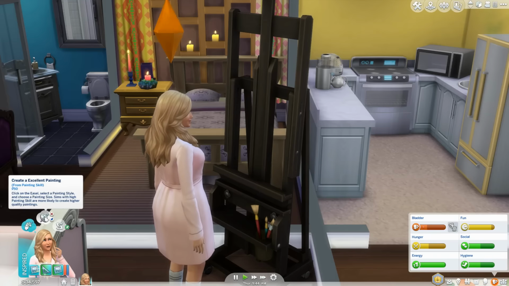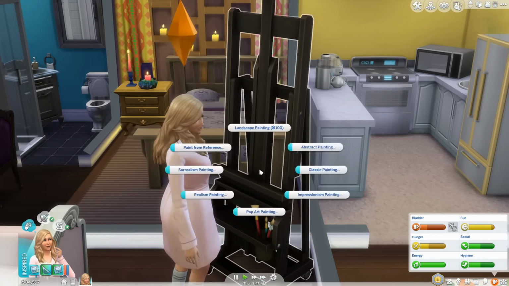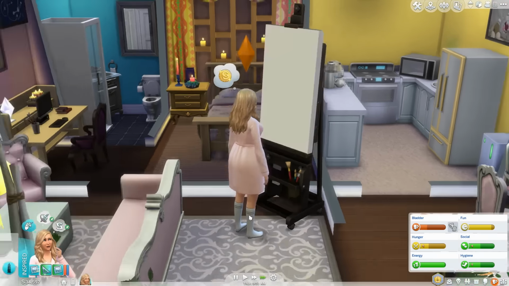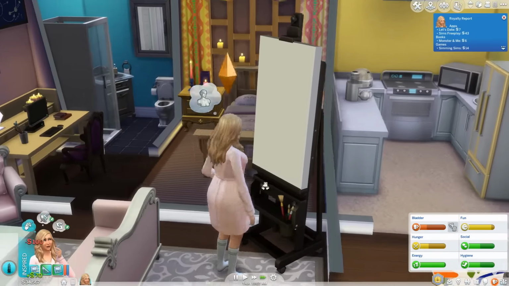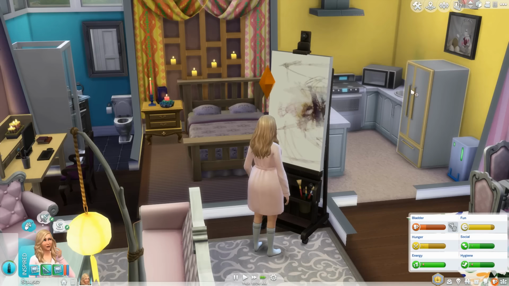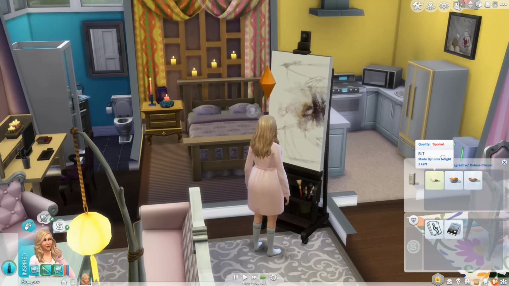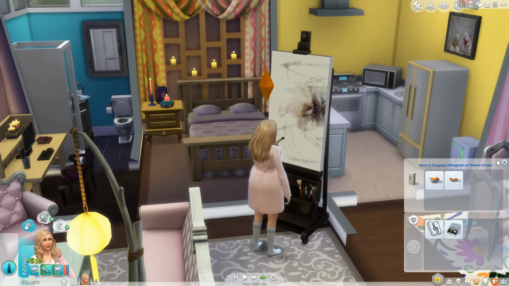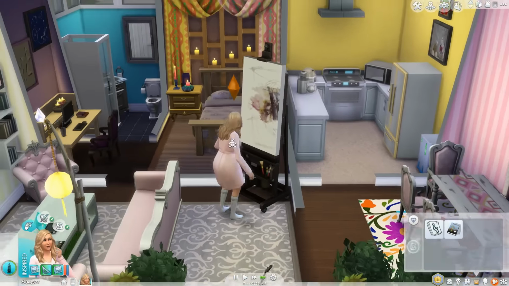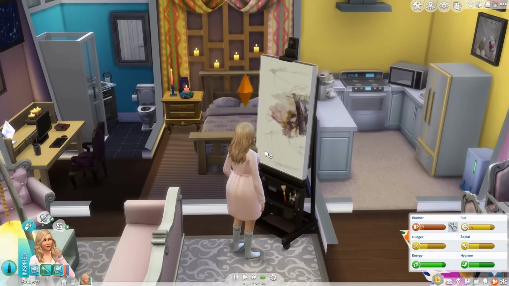What do you want now? Create an excellent painting. Okay, oh my god, my dog. Oh, why is she barking? Gosh, she's got such a loud bark. I don't know what she's barking at, but it's irritating. Let's go ahead and open up the fridge. And that's been spoiled, so we could get rid of that. Did she leave any plates out? No. Okay. So, yeah. She needs the toilet, but once she's painted this, she can go for the toilet.